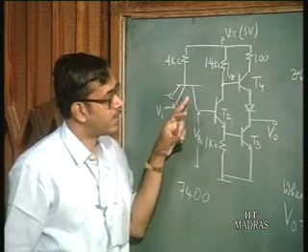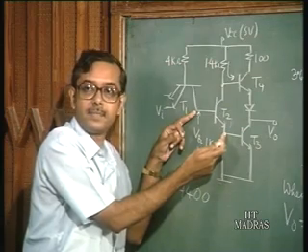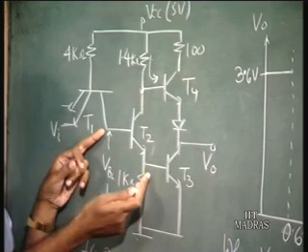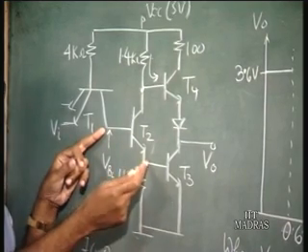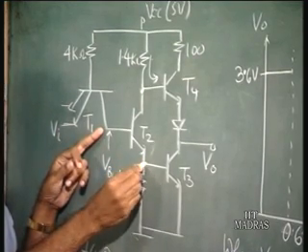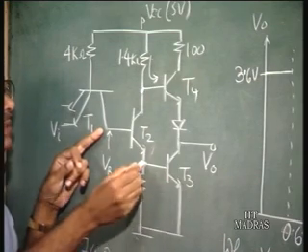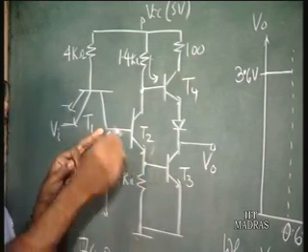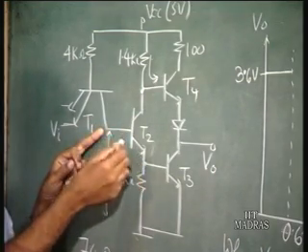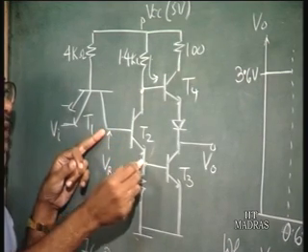Now as we go on increasing this voltage, what is going to happen is this voltage is falling but this voltage is increasing. That is the base voltage of T3, or the emitter voltage of T2, that voltage is increasing because that is the emitter follower point. So if we say that 0.65 volt is the cut-in voltage, when this voltage at the base of T3 becomes 0.65, T3 is going to turn on. And at that point the base voltage of T2, VBE2, is 0.7 volts, because it is conducting.